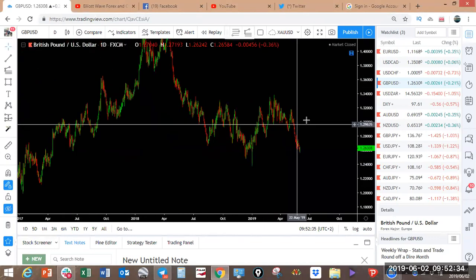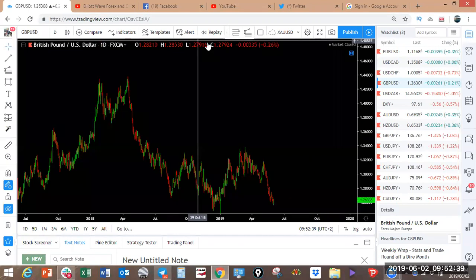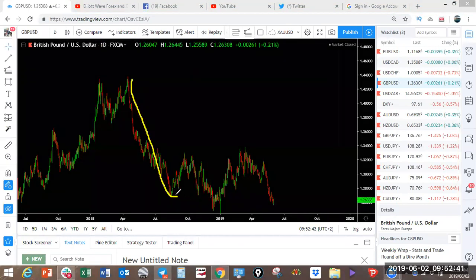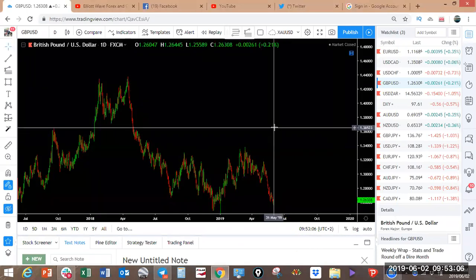Right. Remember what we're looking at on pound. We're looking for this move. Yes, this move has happened. Euro still hasn't got this corrective structure, and now we're getting this move. The reason why I said you look for any corrective structure here, any move to the upside is a corrective structure, is because you're in a downtrend. That's a move that is an expanding flat there. 1, 2, 3. All right. That is the expanding flat. And then you're going to be looking for this to keep continuing to the downside. That's why I'm not expecting any reversal as yet on the pound.